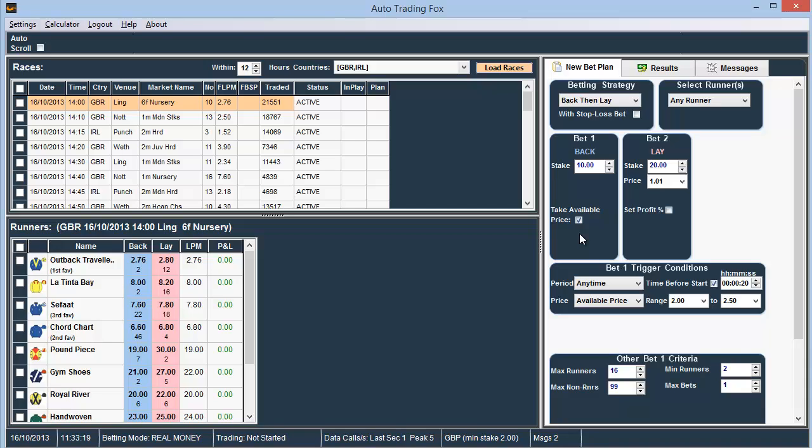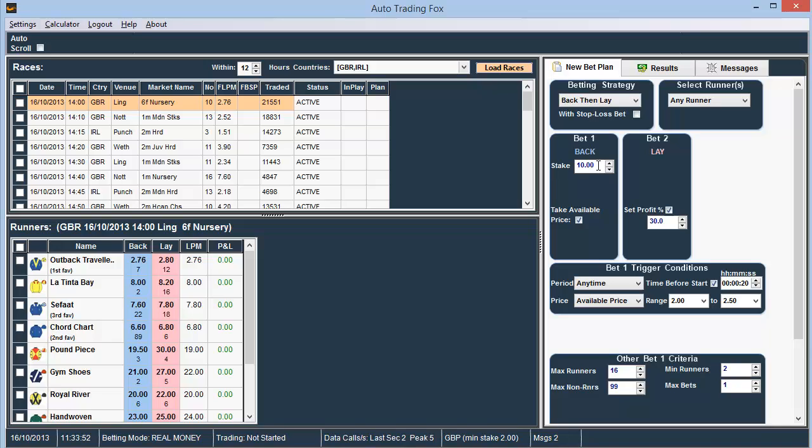I want to place a second bet, a lay bet, to trade out, which takes the risk out of the race, at a certain amount of profit. I could specify the odds there, but because we don't know what these odds are going to be yet, I'm going to set profit at, well, we'll just use 30% in this case. And you can change the stake there. You need to use a £2 stake or above, or the minimum in your country.